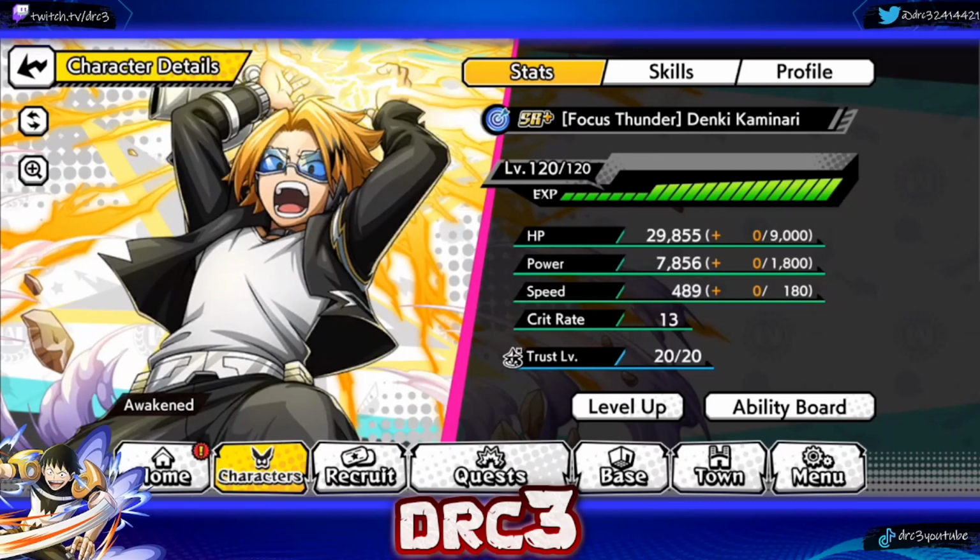be showcasing the new free-to-play Focus Thunder Danky Kaminari. He is an SR who is actually fairly decent as a free-to-play character, and that makes me really happy. Like, he is better than the pay-to-play SR Kirishima that was featured alongside him on this recent banner. Like, he's actually pretty decent.